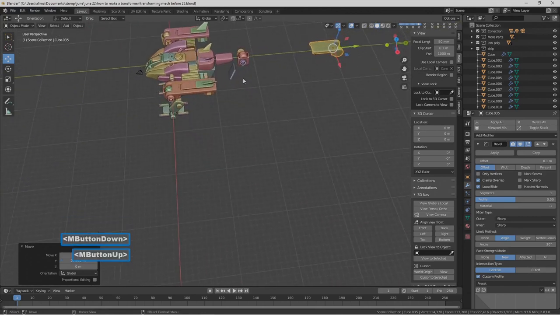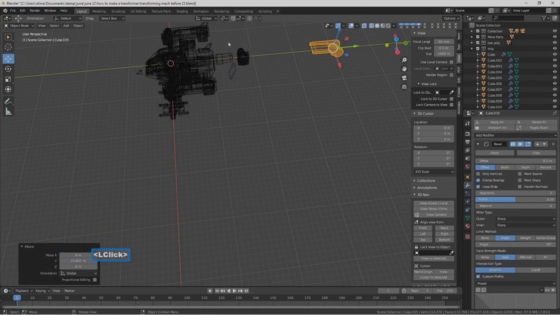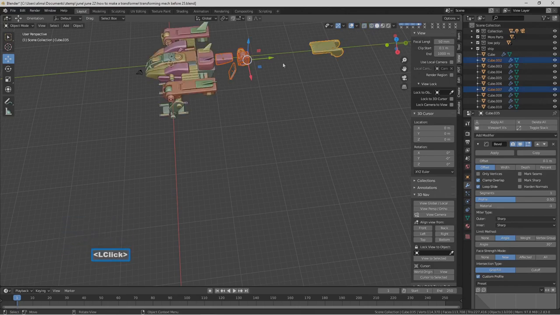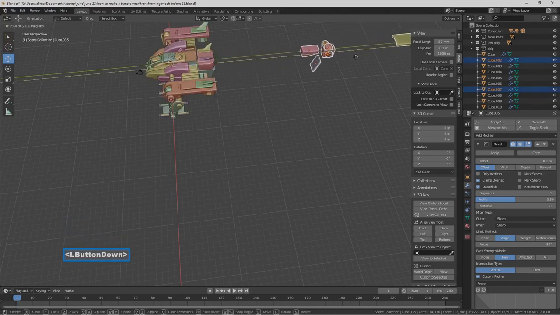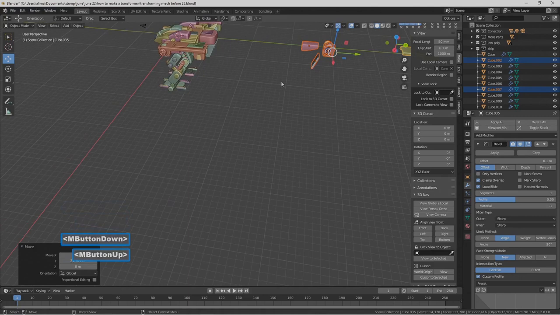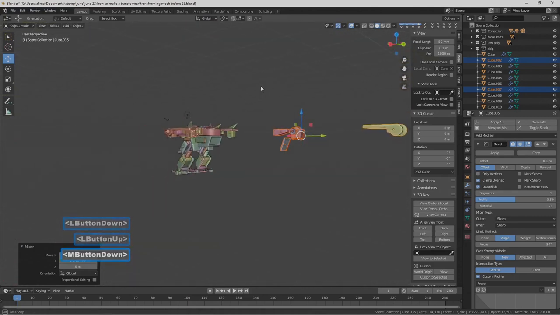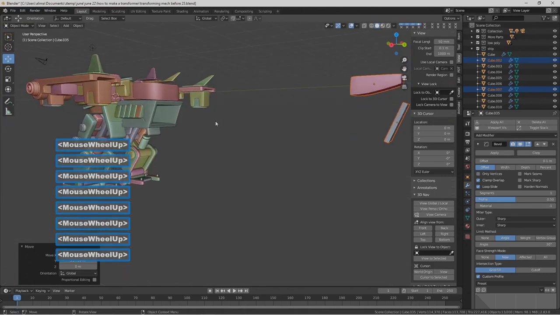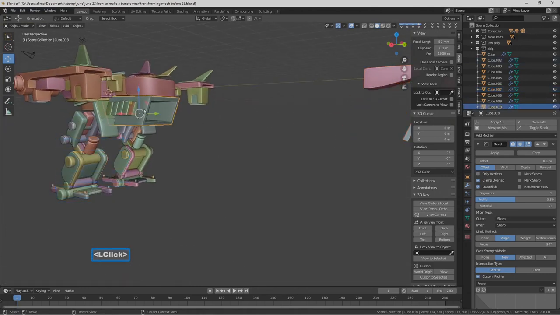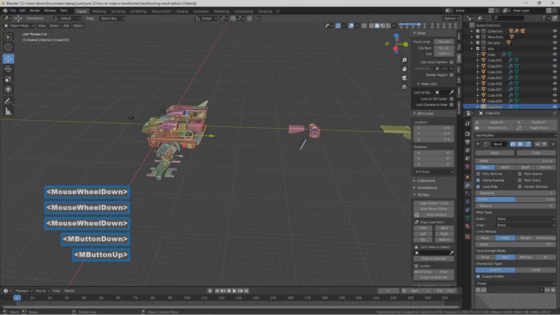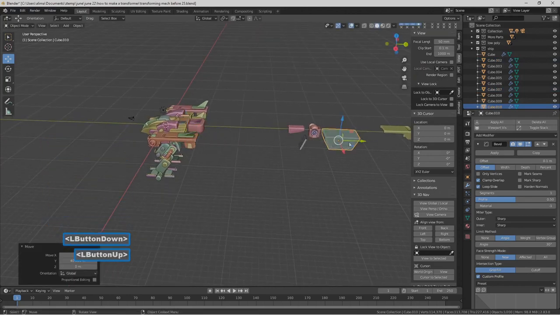So I want to move all of these pieces together. They're all separate pieces. So I'm going to go to wireframe, press B for box select, select all these pieces, go back to solid view, and then move these pieces away. I'm going to go to the hand, to the upper right, to pan, holding the middle mouse button, rotate. I'm going to select here, hold the middle mouse button, rotate back, moving that away.